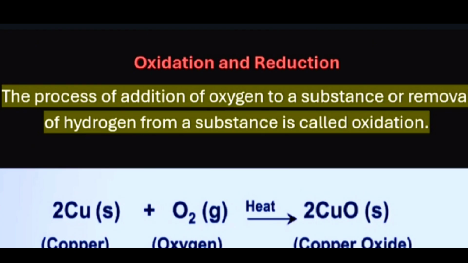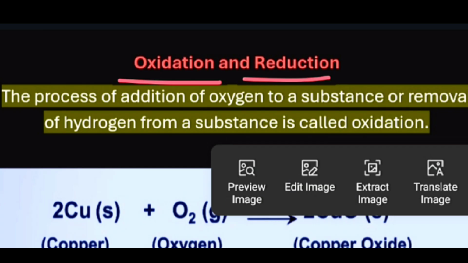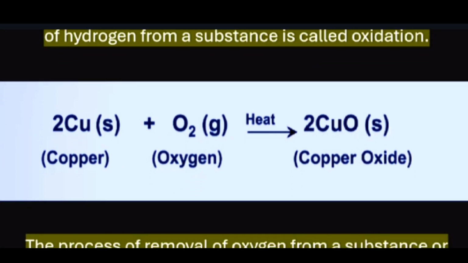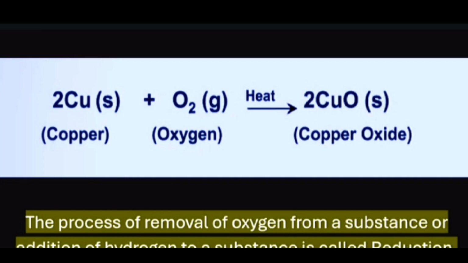Let's talk about oxidation reduction reaction. So what is oxidation? Oxidation can be the addition of oxygen. So that is oxidation. Now what is the reduction? Reduction is the removal of, you can say, oxygen from some kind of compound. So here what's going on? Here what we are looking at, we have seen that the copper combines with oxygen and forms copper oxide, right? So it is a kind of oxidation reaction because oxygen is added to this compound.